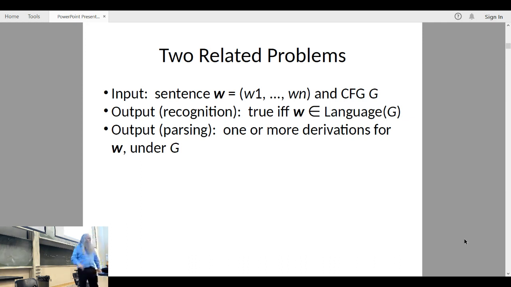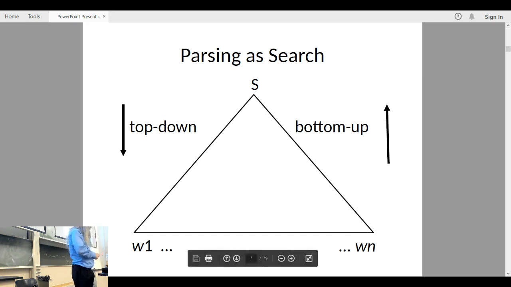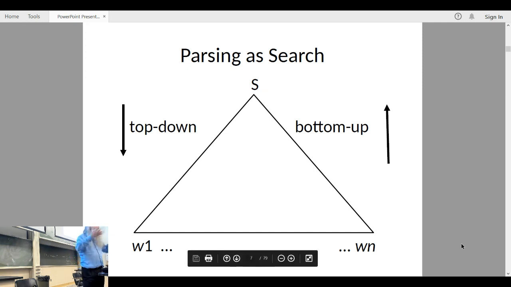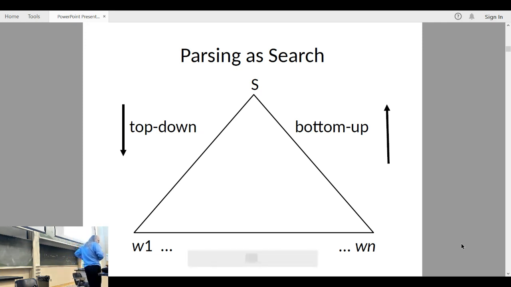We can go top down or bottom up. Top down, we start with S and we start expanding the S and trying to find the things that are down there. Bottom up, we can look at the words and then try to join them together, okay? I already told you that maybe in speech, sometimes we care about bottom up because people are not really forming sentences, but we'd like to find the noun phrases that are in there or clump things together in some way. Top down is often what we do.